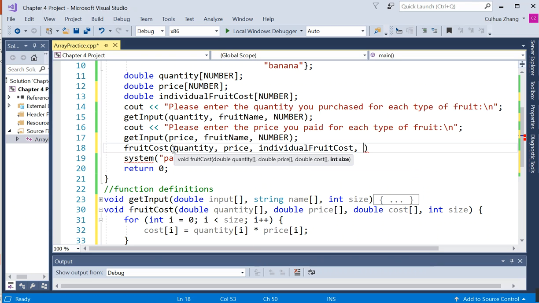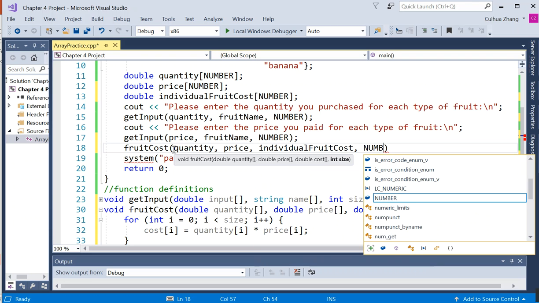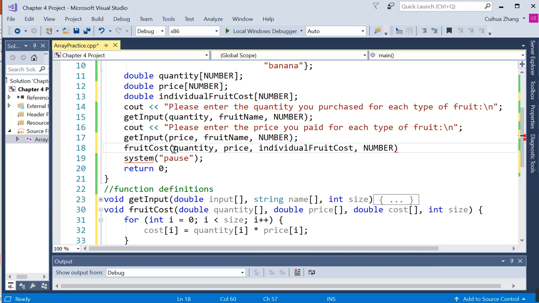And then we have a number. That's a global variable accessible by any function. So we are calling that function. Now, if you run the program, you won't see any change because it's calculated, but we are not displaying it yet. I want to stop here for this video. I don't want to make it too long, so I will continue in the next video.